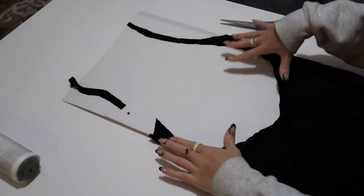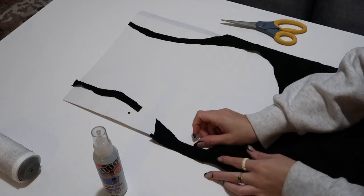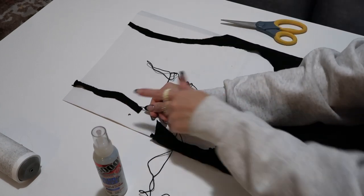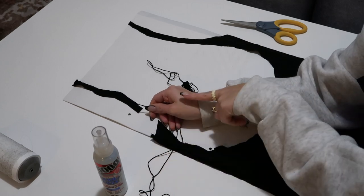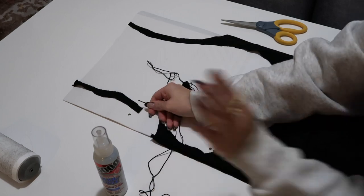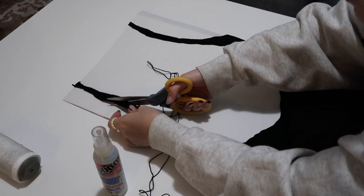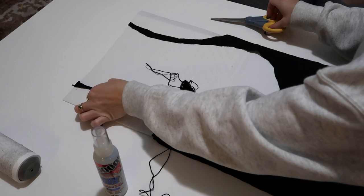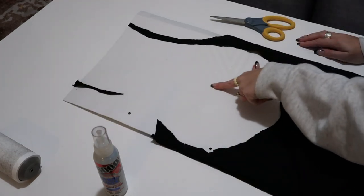I put this piece of cardboard — I just cut it from a bag, reused it. This way you can see it. I turned the dress inside out, which is super important, because once I glue the string down I'm just gonna glue it right onto the fabric, but this is going to be the inside so you won't see it. Once you put it right-side out you're just gonna see the strings, and you won't see the glue. So it's important to turn it inside out.